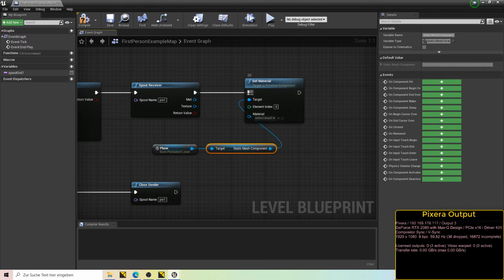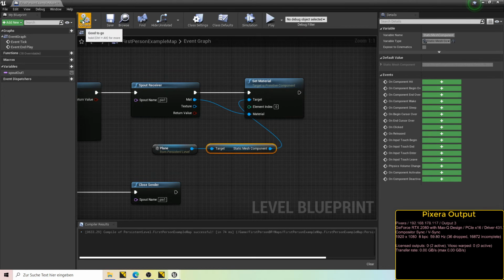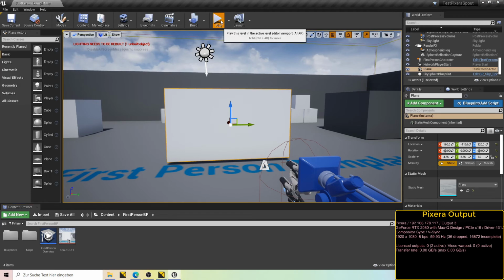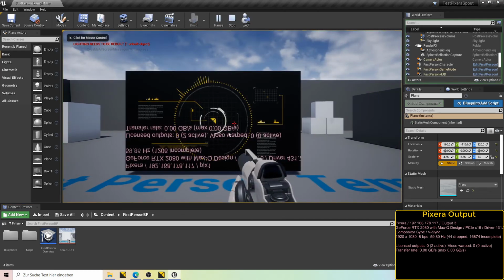We have to activate it and set a material. So just take the material from the Spout receiver, put it to the material of the set material. Hit compile, close, play, and we see our Pixera input.